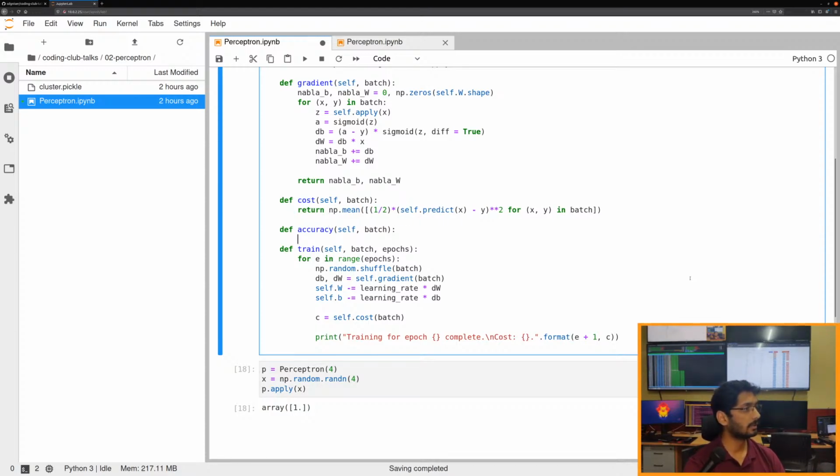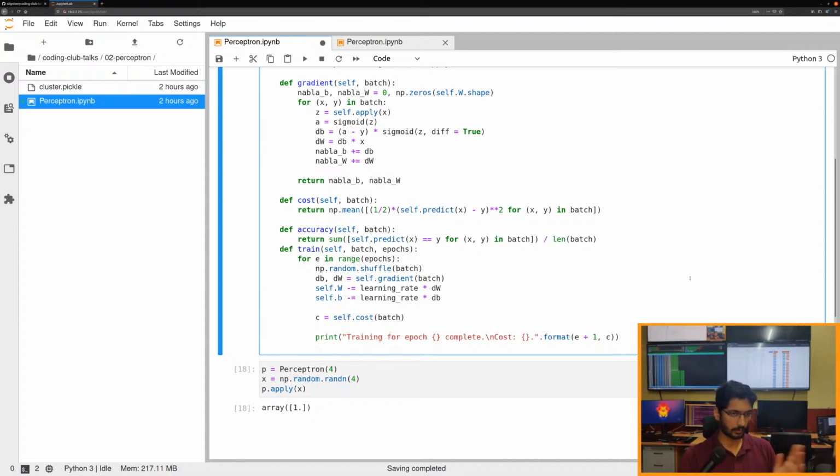Now accuracy is the sum of self.predict(x) equals y, so the predicted value is equal to the y value in our batch, and we want to divide this by the length of the batch. This will give me the fraction of cat images that were classified correctly.